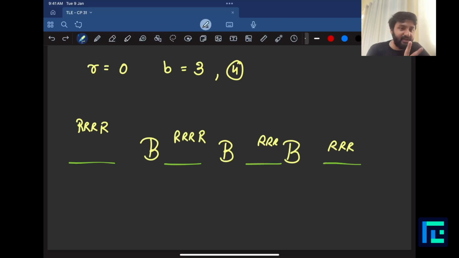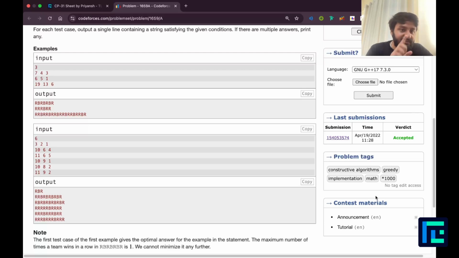So if I had 2 extra R's, 1 R here, 1 R here. If I had 3 R's, then I would have placed 1 R, 1 R, and then 1 R over here. If I had 4 R's, then I would have placed 1, 1, 1, 1, and the last R over here, and so on, so on. So I used those extra R's very smartly, and I made sure my answer does not increase. Okay, so this is the correct idea.